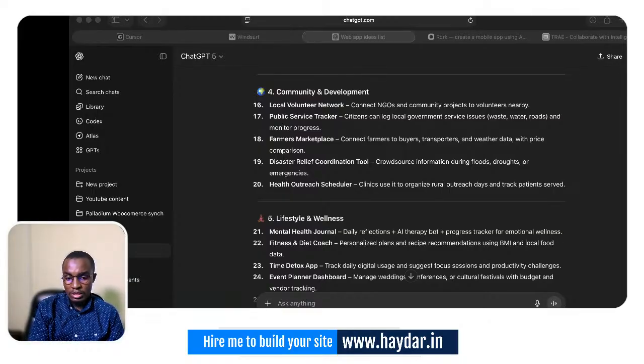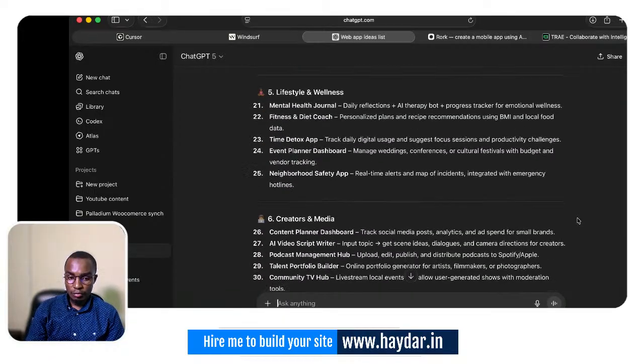So clinics use it to organize rural outreach days and track patients. I don't think this system exists, and if it exists, then it's not with most of these local health institutions. So look at that and then come, build it, go, sell it out there. Sometimes you might not think about selling it, but just do it and then go impact in your community.